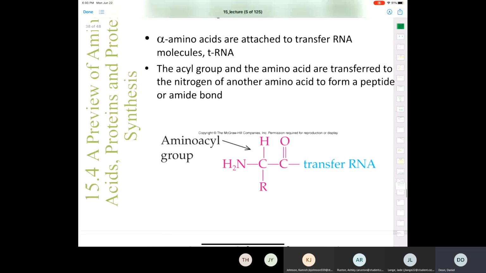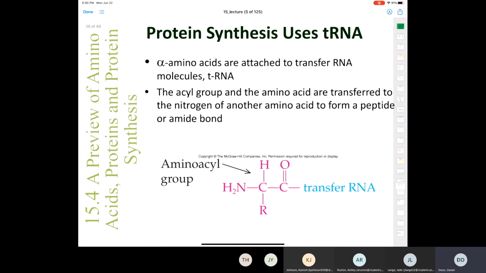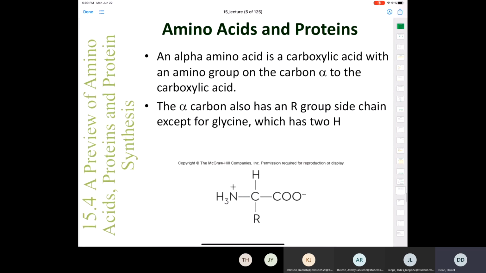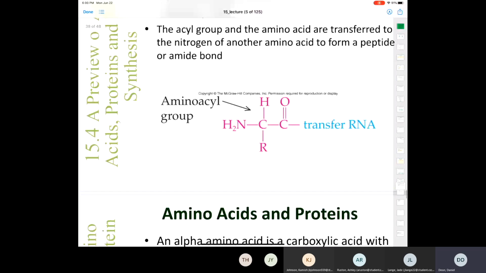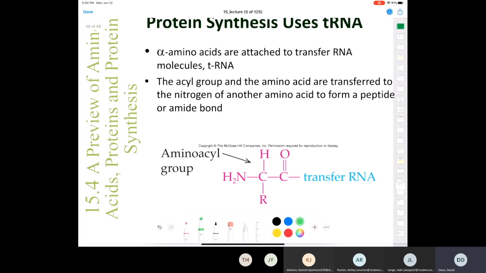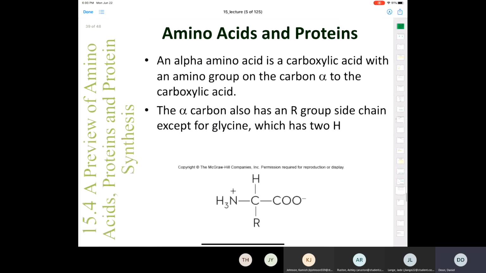Protein synthesis uses tRNA. How about I don't ask you anything about that on the next exam. An amino acid and protein. So I'm going to write here, since you all always want to know what's important, and you deserve to know that, absolutely, and I'm not being sarcastic at all. We'll say skip this slide. Don't stress about it. Okay, where was I? This slide, don't skip.